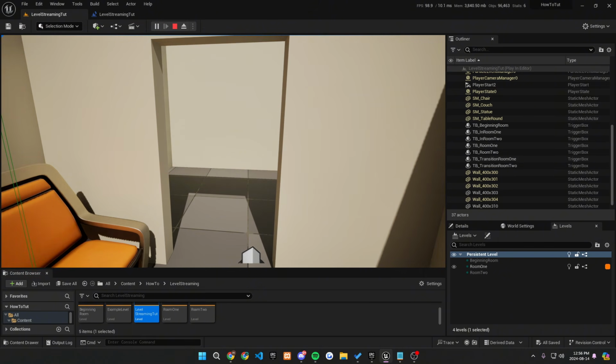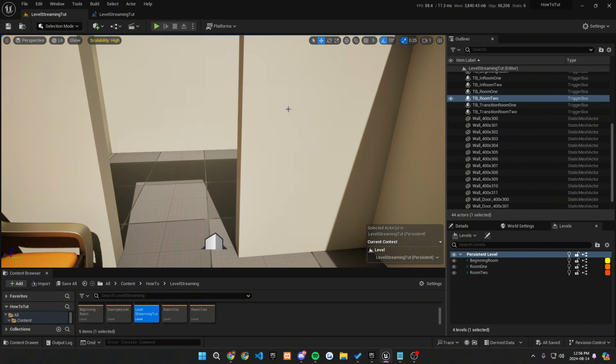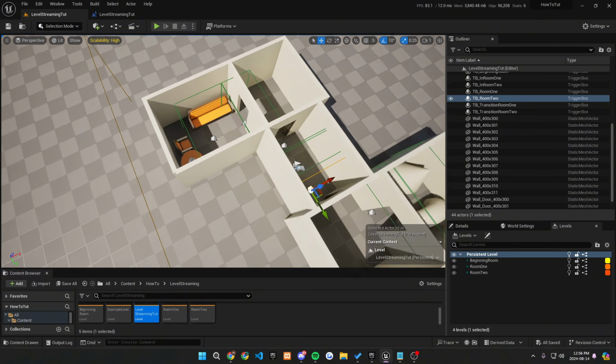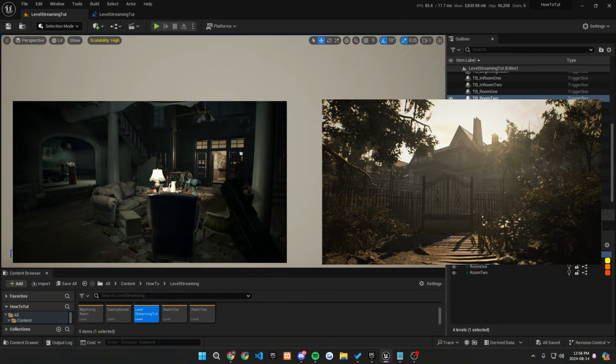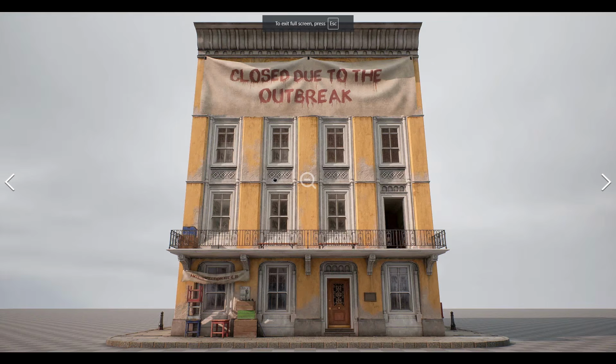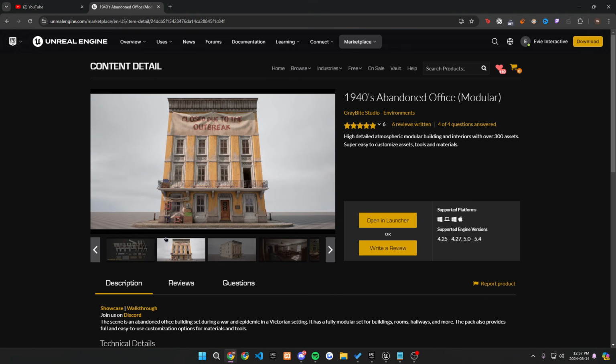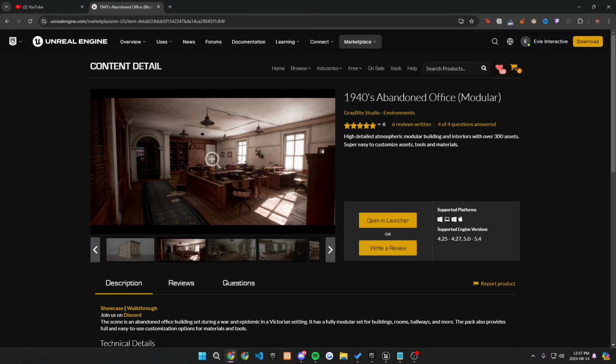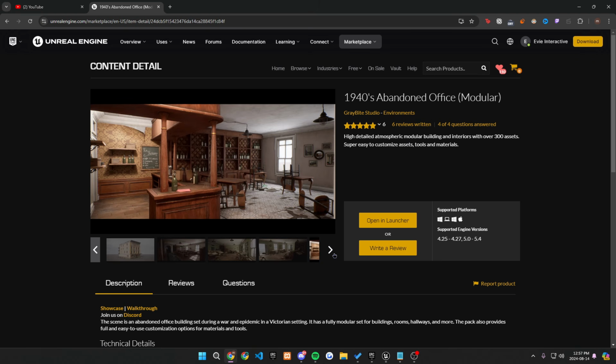Now for a little bit of advice so that your levels will look correct. If you have pretty big levels, and you have levels that are in and out, so exterior and interior, you want to be able to differentiate between the exterior of a house versus the interior. So for example, let's say you're using this building right here. If you're standing at this point of view, you only want to show what can be seen from this point of view, because I'm sure there are many assets inside, which will make it hard to render all of them at once. So if I'm at this point of view, I don't want to show this room, for example. I want to make sure this room is level streamed and not shown. Same thing with this room, or however many rooms you have.